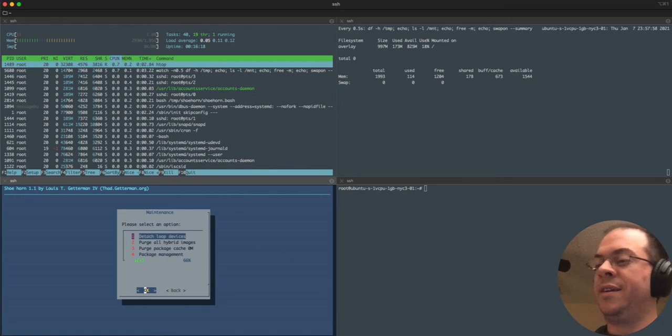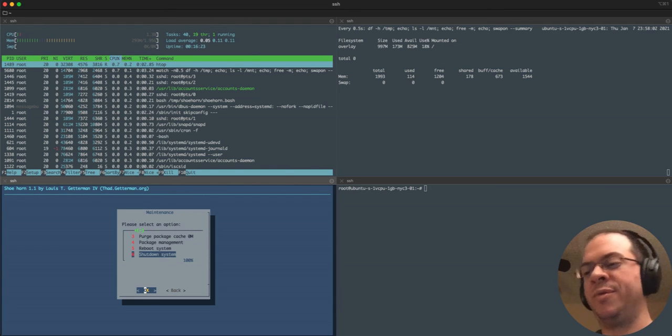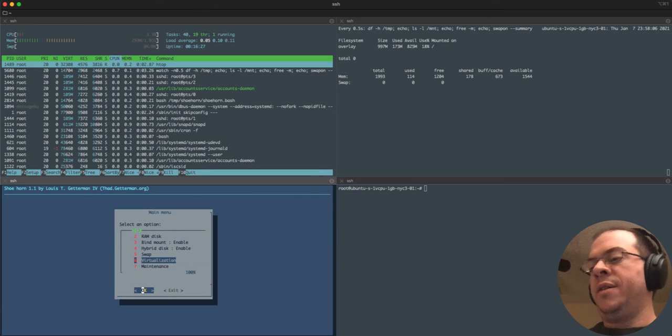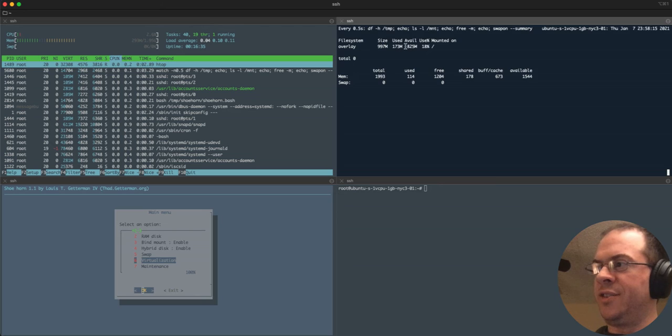And then the other stuff besides package management, reboot, shutdown, those are self-explanatory. And let's go to virtualization. I could use the RAM disk, but since I've got this overlay, I've got 825. I think I'll probably... Hmm.